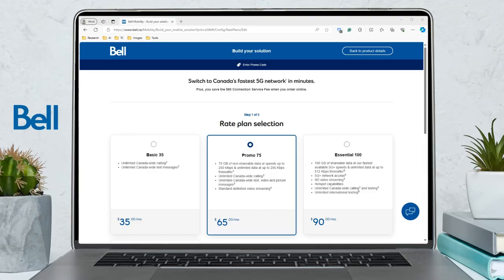But often you don't get that option if you're getting a device with the contract each month. They make you get the data if you're getting the phone through the provider. That's quite often what happens. Maybe there's exceptions to that rule, but that is quite often what happens. But if you bring your own phone into the contract, then they can give it to you without the data. If you do want the data, then you can see the cheapest plan that Bell has available is at $65, and it's got the standard protocol speed for that data, and then they'll go up to $90 and even more, but I don't want to explore that for faster speeds and more data each month.